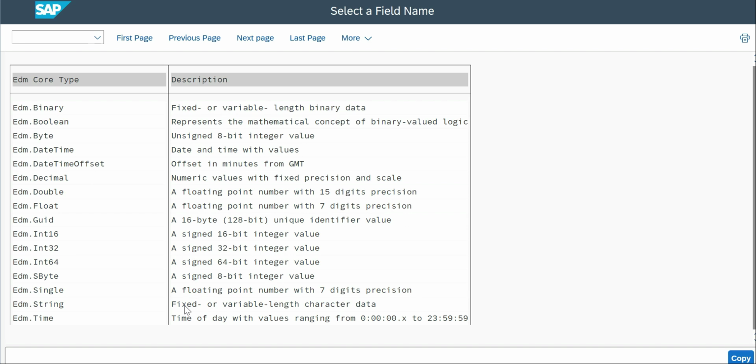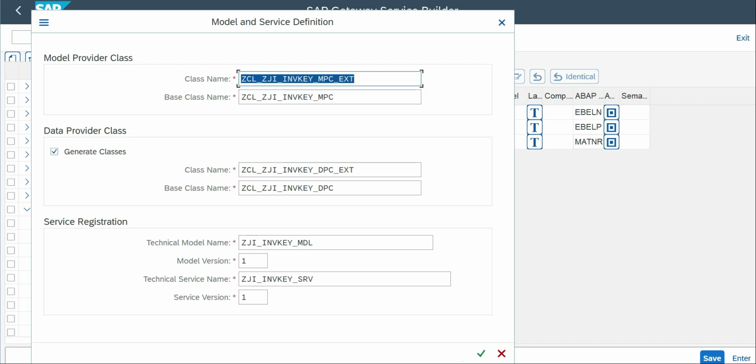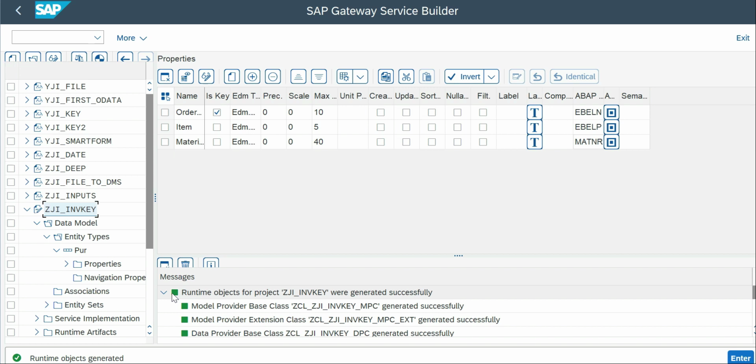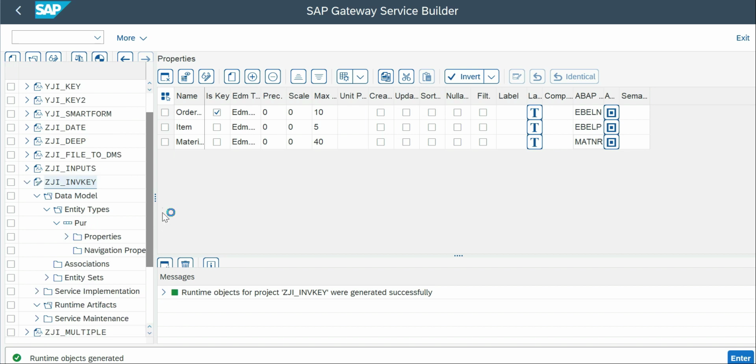Considering it has only one key field, I need to pass only one value. After you change to more than one and regenerate it, you have to consider that the URI has two key fields. So you need to pass a value for item as well. These are simple steps. I'm not going to redefine anything with the entity method. If an issue comes up related to the entity method, yes, we'll do it, but those are very simple for you. Everything is done and you have runtime artifacts.